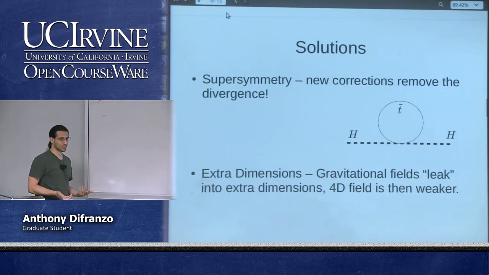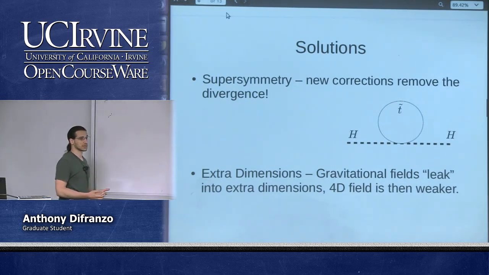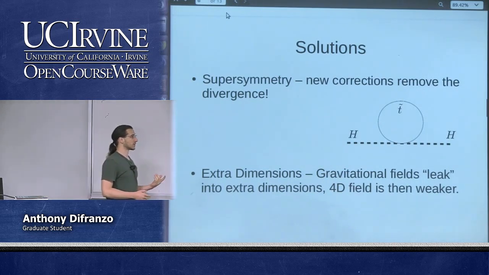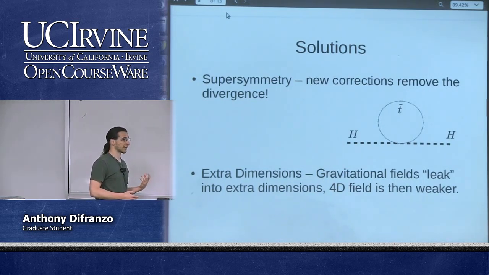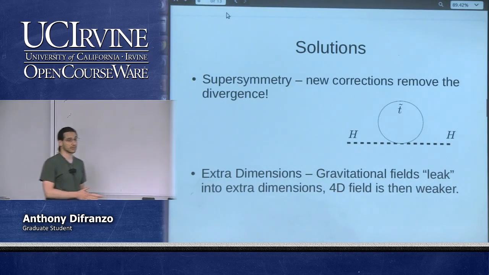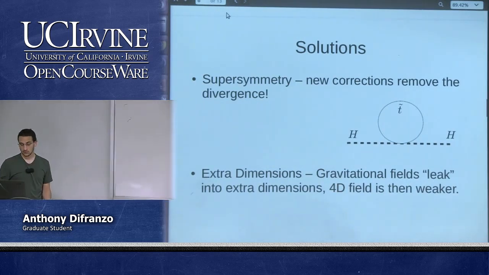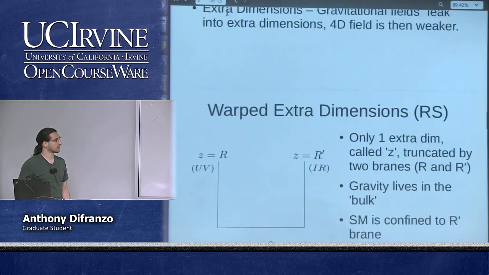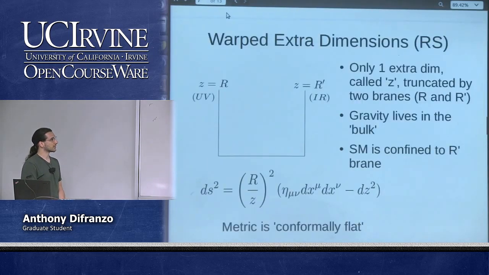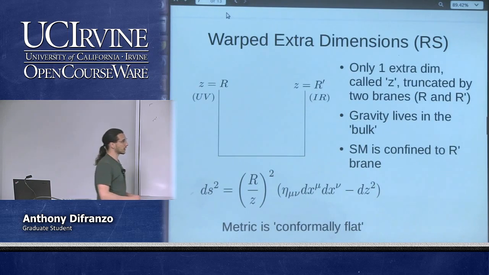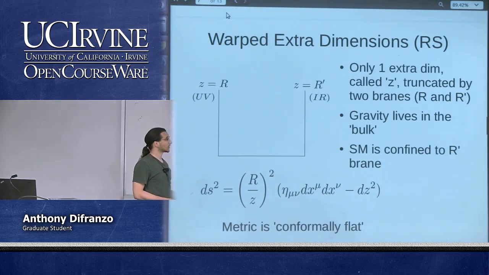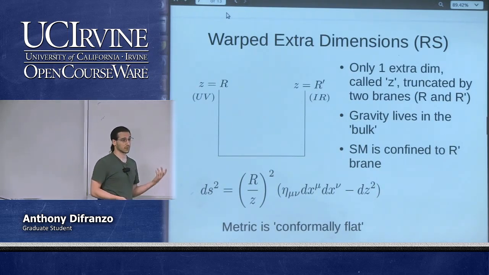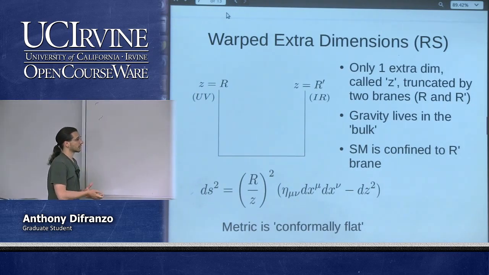However, these models are pretty tightly constrained. So if I only have 1 or 2 extra dimensions, then it's going to be very difficult to get a gravitational force that is very weak as we see it. So there's one other thing we can do in the mindset of this second case. Instead of looking at just an extra dimension that is flat, we can look at an extra dimension which is curved or warped. This is also called the Randall-Sundrum model.